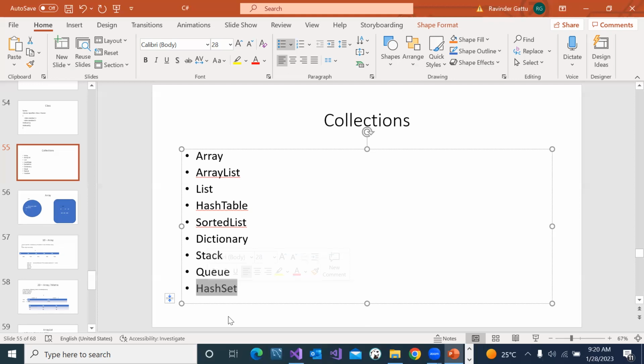Are you with me? So if you have the requirement of performing set operations, then go with HashSet. Is it clear, guys? But in 90% of the cases, we won't be using HashSet for set operations because most of the set operations will be done in the backend only, in your SQL. In SQL, we have union, intersection, and everything. Your actual data will be there in the database. In 90% of the cases, we'll be joining tables there only. We'll be performing these operations there only.